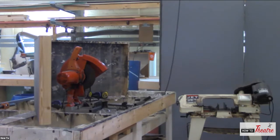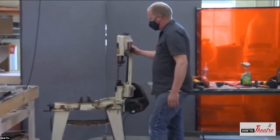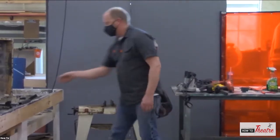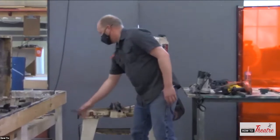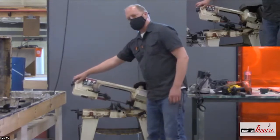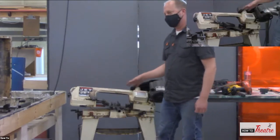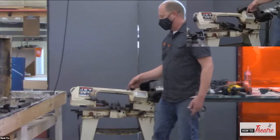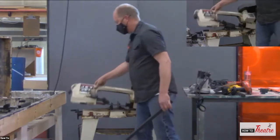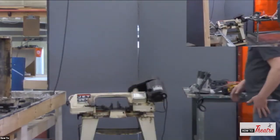Something else that we use quite a bit for cutting is a horizontal bandsaw. So it's a bandsaw on a base. So you put your material in here, clamp it down, flip on the switch, and this makes a nice slow and steady cut. But again, it's a clean cut. It doesn't have that burr. So it takes a little bit longer to cut, but you don't have to do the cleanup. And again, you can change the angle on this one so you can get different cuts. It's a very slow and steady, nice and easy kind of saw.